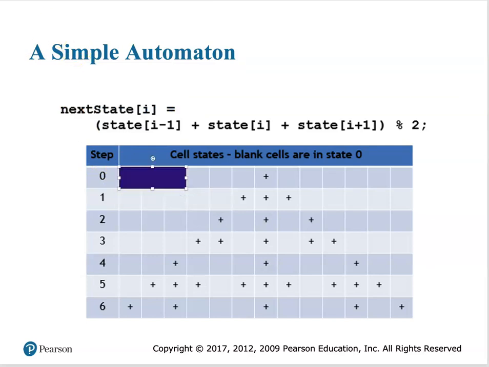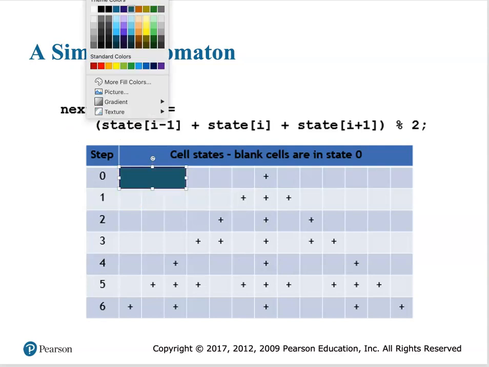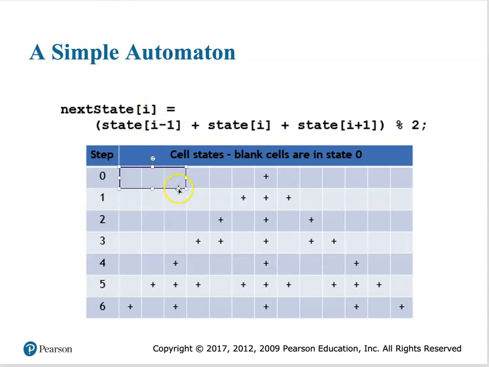And let me go ahead and do it like that and make the fill none. Okay. If i equals 0, and ignore the step column, this is not part of our grid cells. i is 0, so we're going to look left. There is no left. We look for the value here. That's center, that's right. We do our calculation and set the value next.